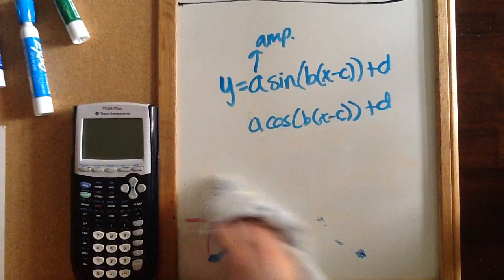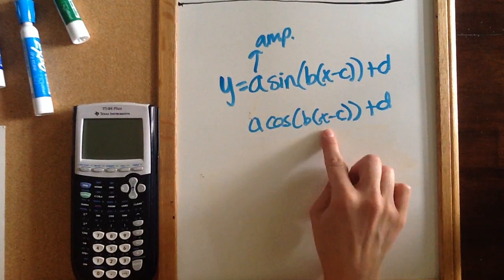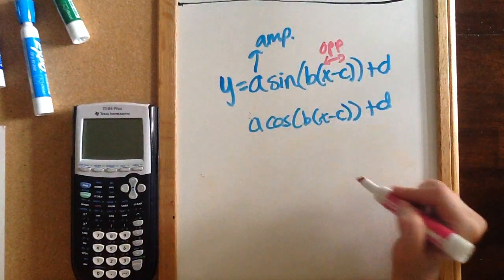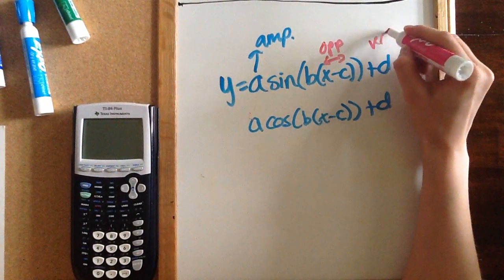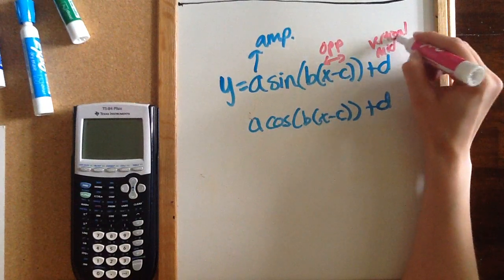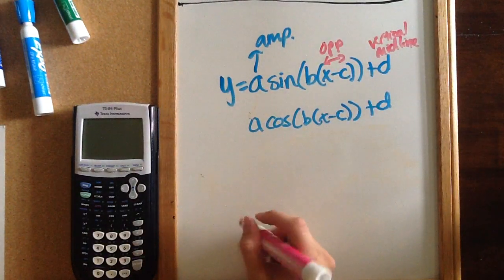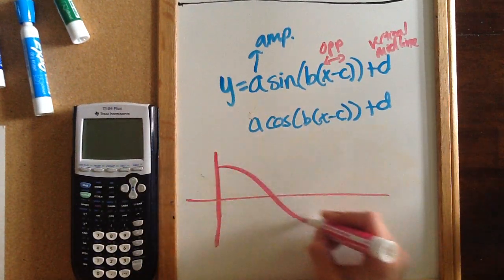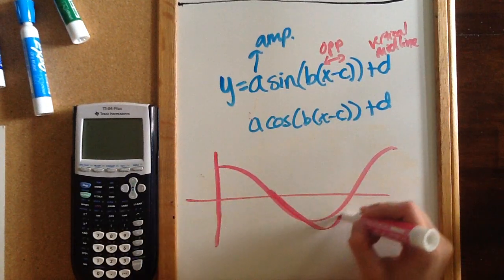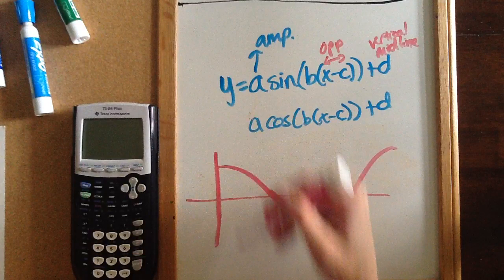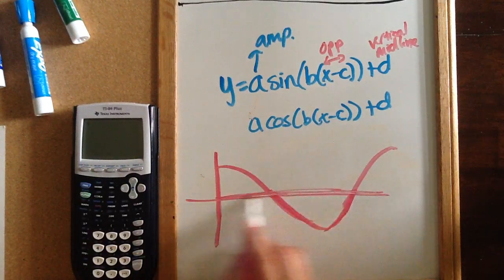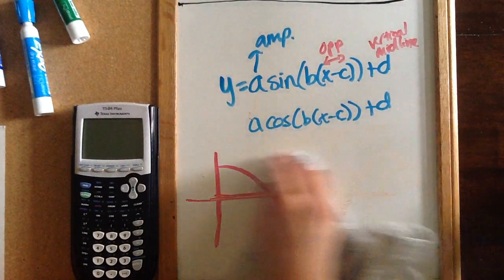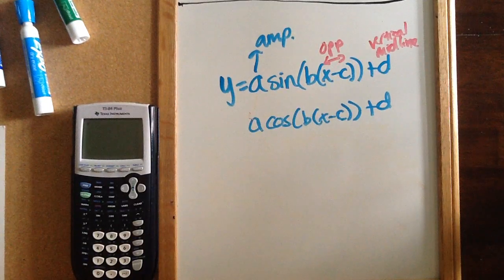Okay? This c value is the horizontal shift, and it goes the opposite direction horizontally inside the parentheses. This is your vertical shift, which is also called the midline. Your midline is halfway in between your graph. So if we have this picture right here, let's just pretend it's symmetrical, top and bottom. Your midline is going to be halfway in between, right? So this part would be my midline. That's what a few of them are.